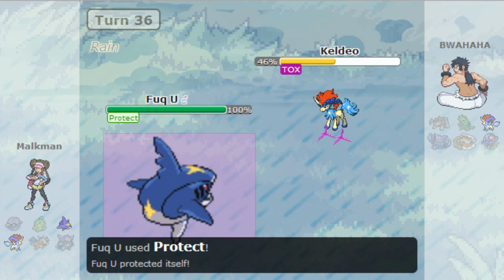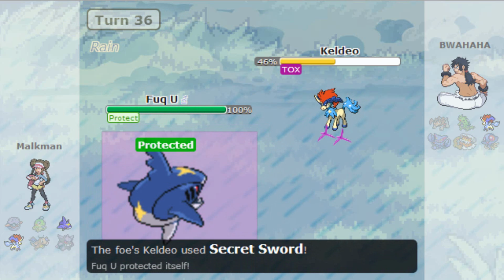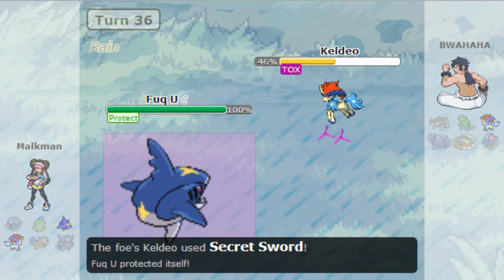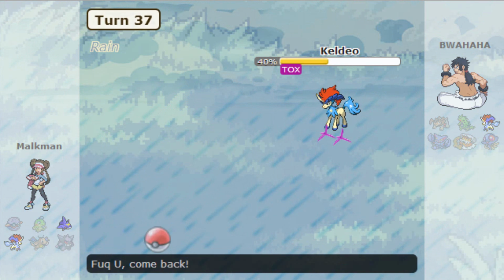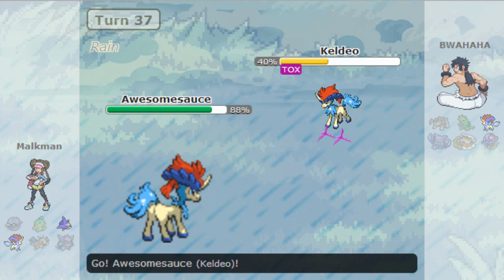going to be able to outspeed this Keldeo, basically, unless I get lucky and get two or three Protects in a row, because Keldeo is fast. I actually don't think even with a +2 or a +3 speed that I could outspeed this Keldeo with the Choice Scarf. So I actually switch out into my own Keldeo, knowing that I can take a Secret Sword, hoping actually that I can take a Secret Sword, and I am able to do that, and that's very important.